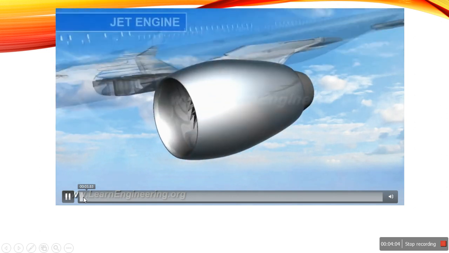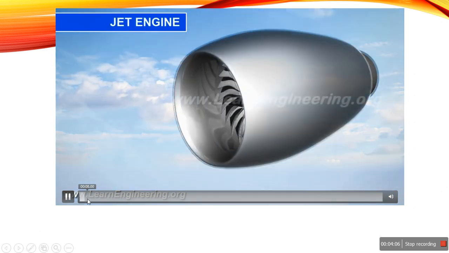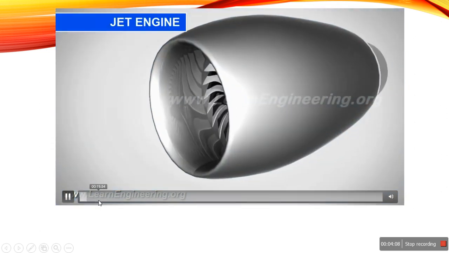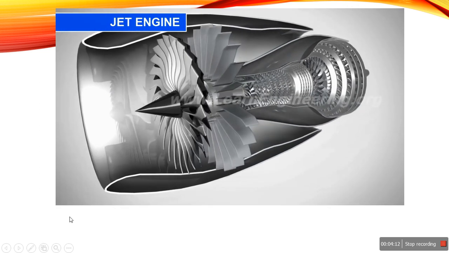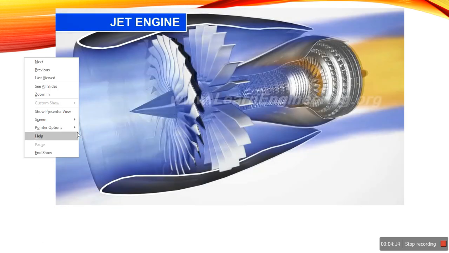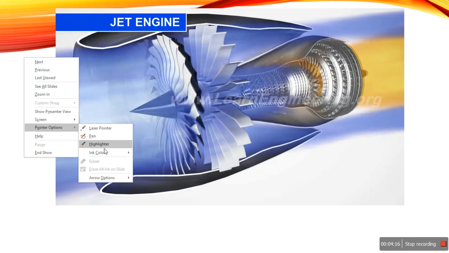See here, this shows the exploded view of the jet engine. This shows the compressor, combustion chamber, turbine, and nozzle.